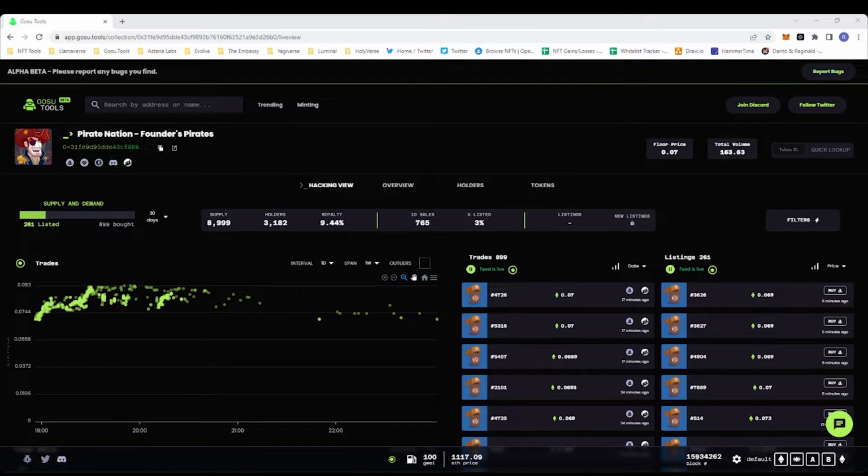So Gosu actually got that in an AMA a couple weeks ago, I believe. Are you talking about having different panels in a view, with different graphs for different collections up at the same time that you customize yourself? Kind of, yeah. I didn't think about having multiple collections up, but that would be pretty dope.